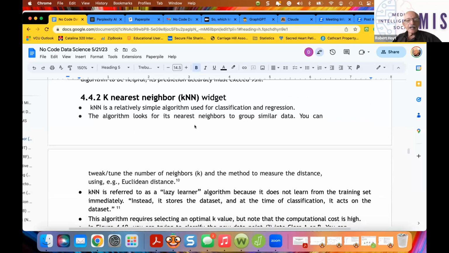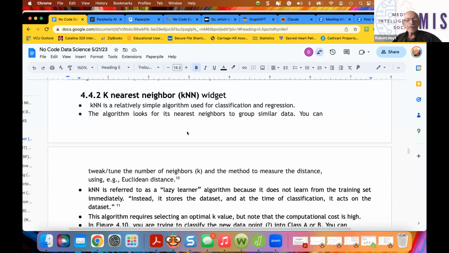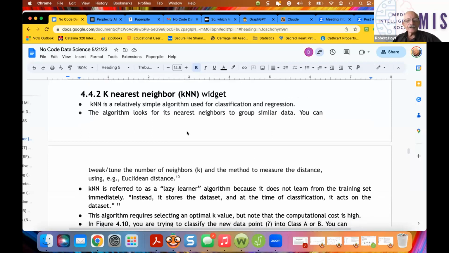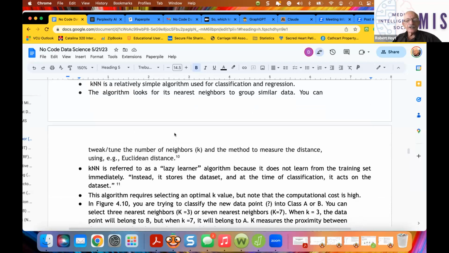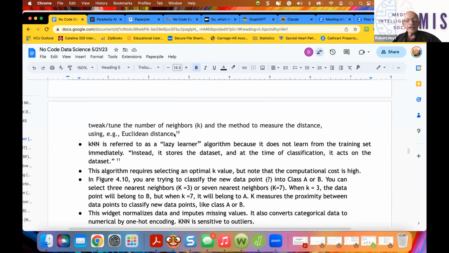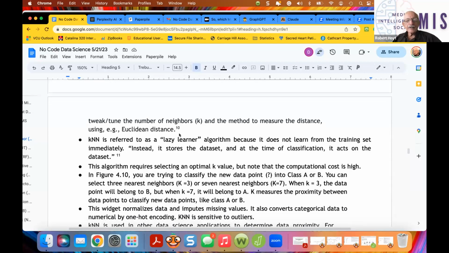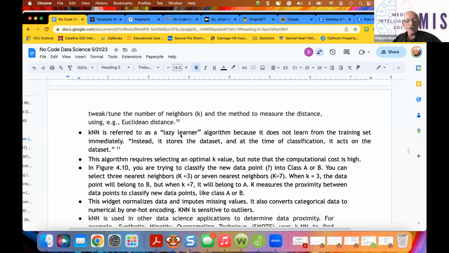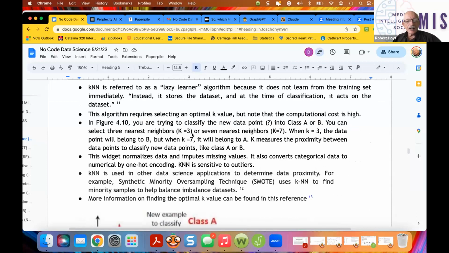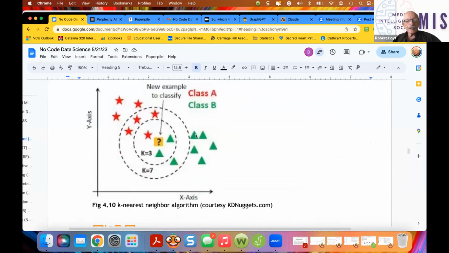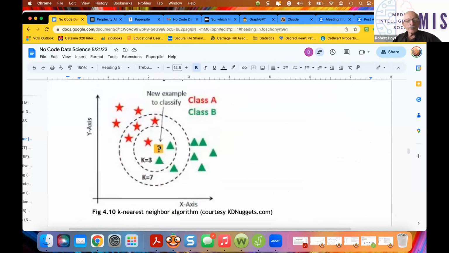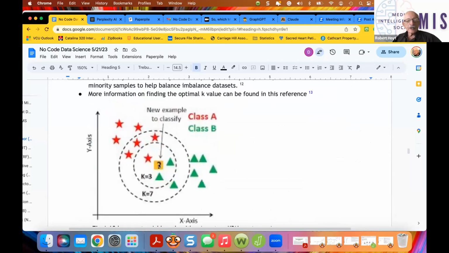All right, K-nearest neighbor has been around for a long time, and can be used for classification and regression. It's all about distance, and you can use Euclidean distance or a variety of other ways. Looking at the diagram, let's say you have a new data point, the question mark, and you don't know whether it belongs to class A or class B. Class A could be heart disease, class B no heart disease.